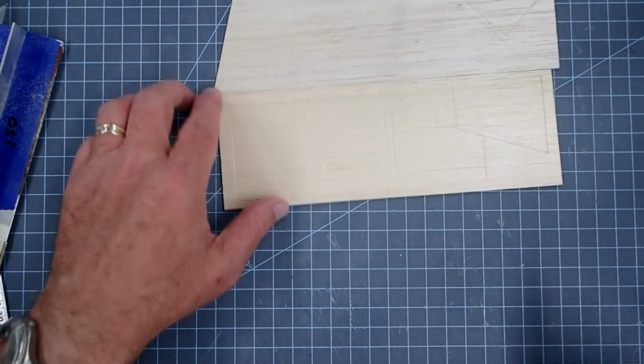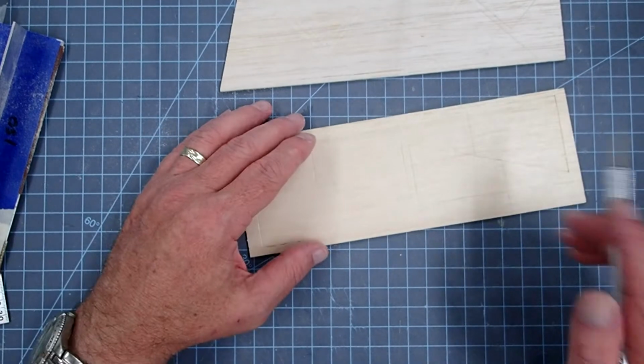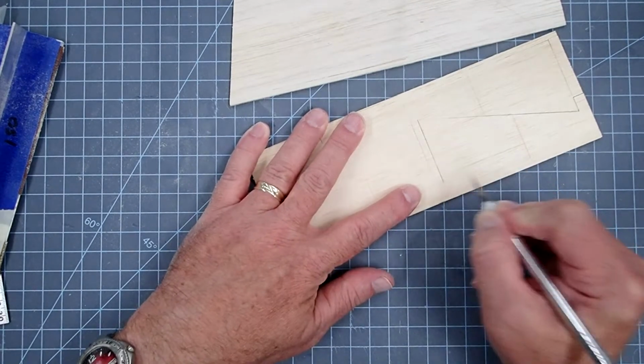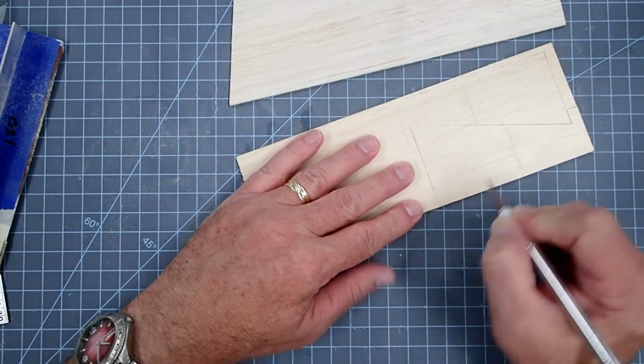Alright, first we need to cut the fins out, and these are mostly cut through. These have been die cut, but they'll have little tabs holding them in. So just take your hobby knife and cut through those tabs for each one. Be careful not to damage the fins themselves.